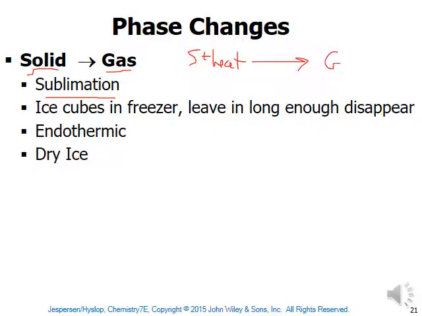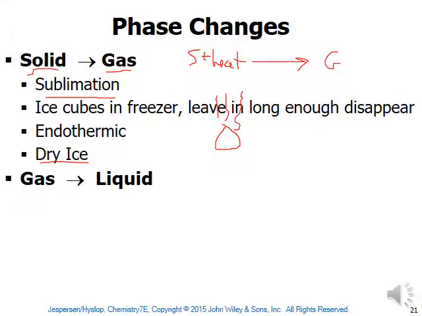You also may have noticed this with dry ice. If you have a piece of dry ice, it looks like it has smoke coming off of it. The reason they call it dry ice is because if you touch it, it doesn't melt. Okay, it may sizzle and give off vapor. All right, so it goes directly from a solid to a gas.